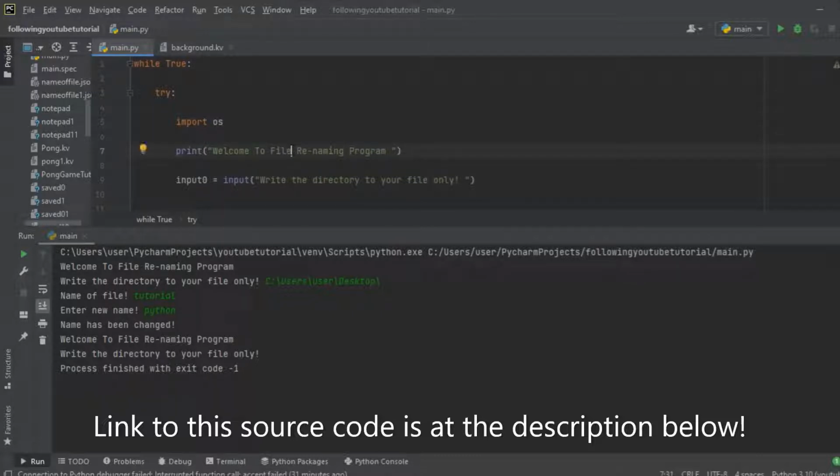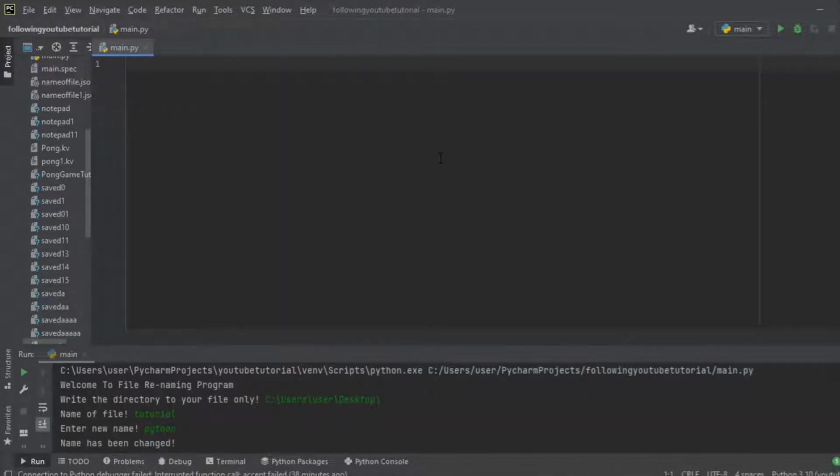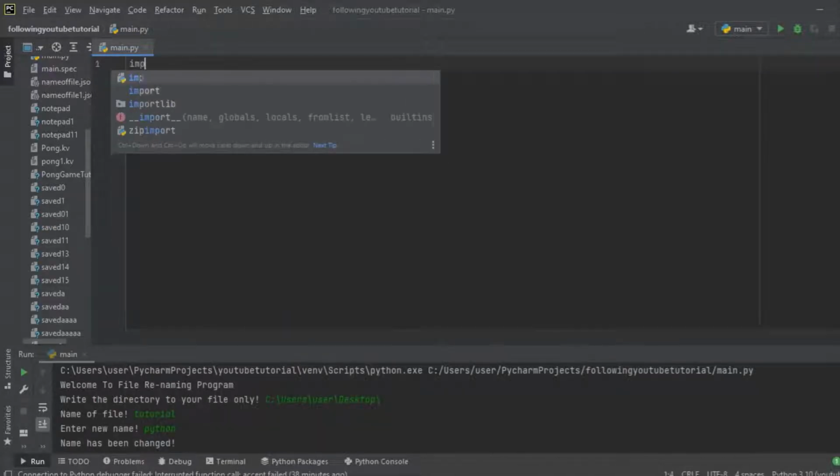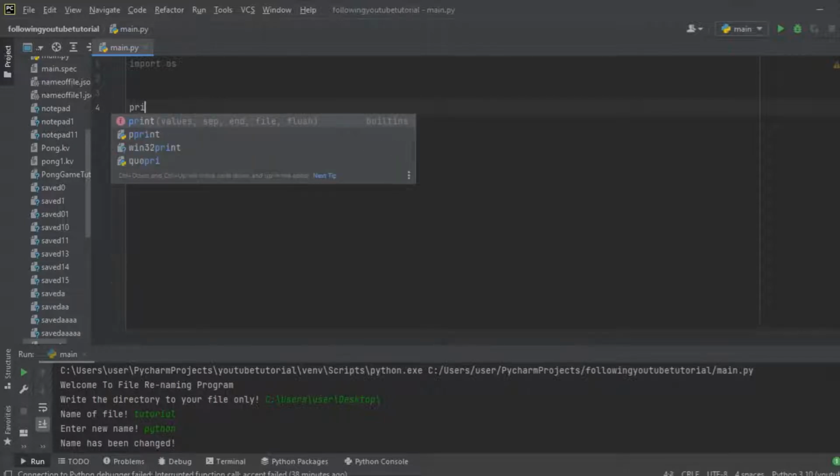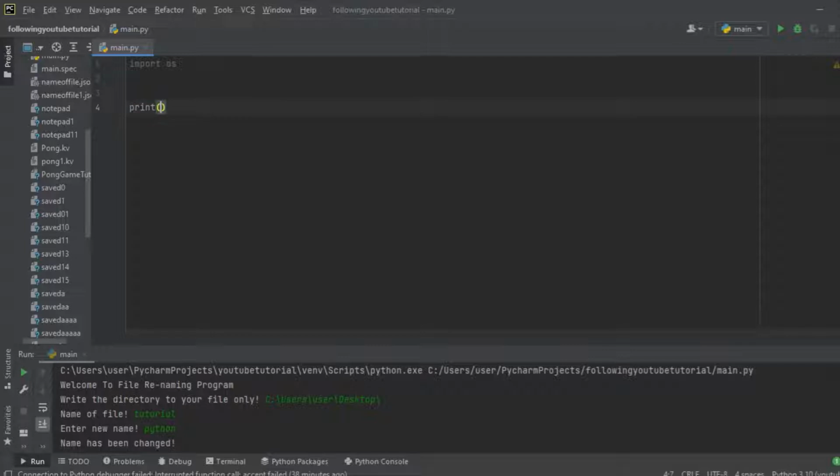So let's get started. Our first step now is to write import os. That's the first thing we need right over here. Now at the beginning of our program, let's write something as our introduction to the program.